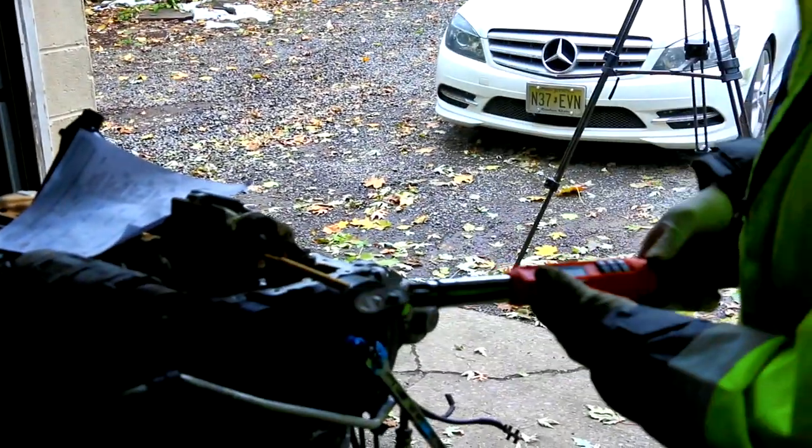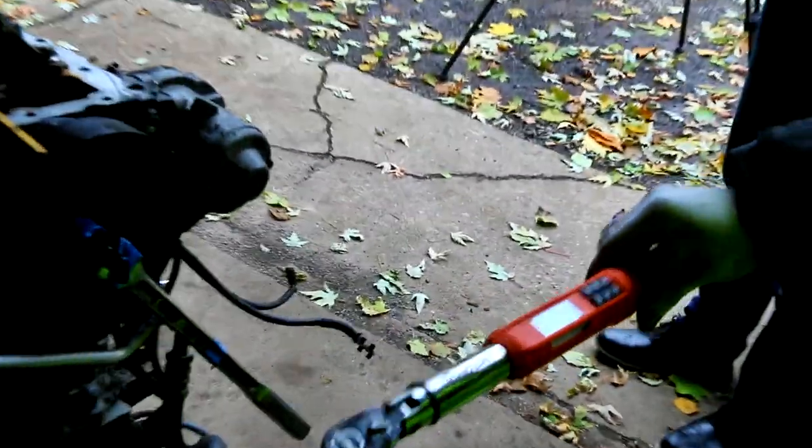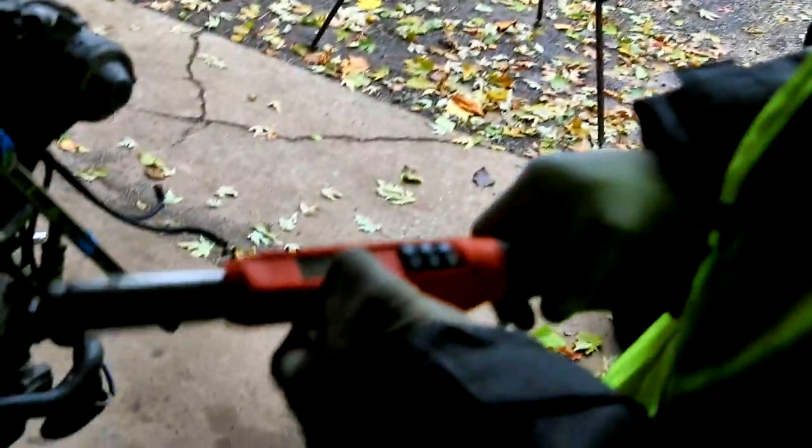So now I'm going to set my torque wrench to angle meter. You have to place it on a flat surface to zero it out. Okay, it's zeroed out. You see, I already have it preset on 45 degrees. And now we're going to do 45 degrees. That's half of 90 degrees. So if I start from 12 o'clock, I should end up almost at 2 o'clock.